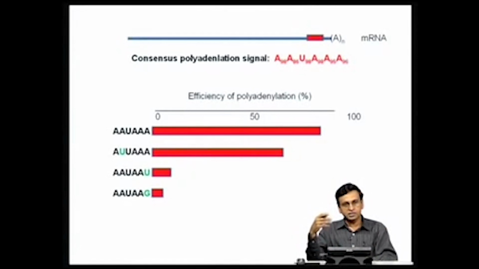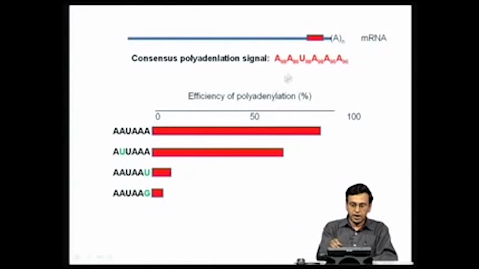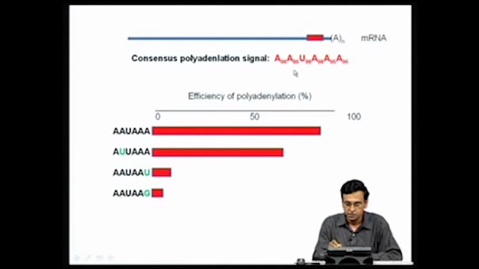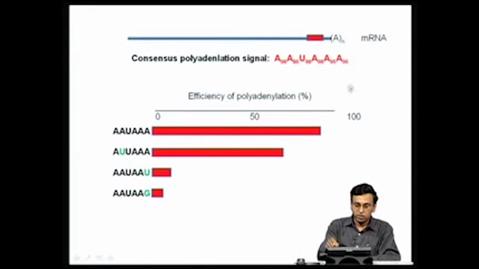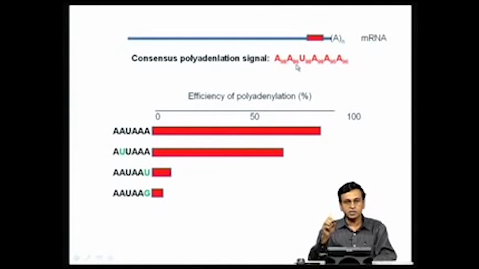So, when they analyzed a number of eukaryotic messenger RNA sequences, they found that at the 3' end of the RNA, in the majority of cases, this is the sequence that is highly conserved. You can see 98 means in 98 out of 100, that is 98% of the genes, the first residue is A. Similarly, in 96% of the genes, the next residue is A, and so on and so forth. So, in the majority of genes, this is the signal that is highly conserved at the 3' end of the messenger RNA.